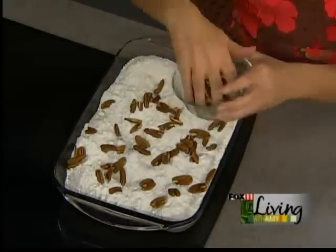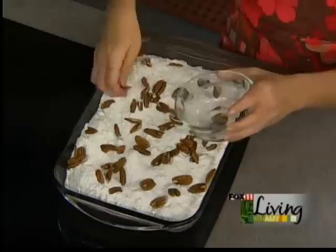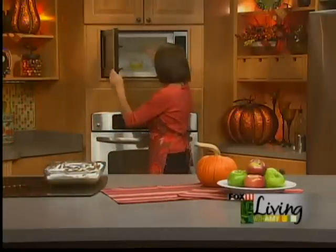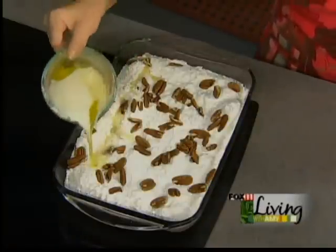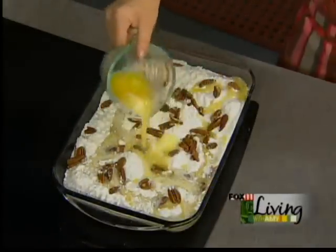And then you don't want to forget about the butter. And these are just the pecan halves. You could also do the chopped pecans. I think the pecan halves look a little prettier. And now, we've got our melted butter, 2 sticks. And we're just going to drizzle that on top. You could cut it back to 1 stick of butter if you wanted. It's up to you.